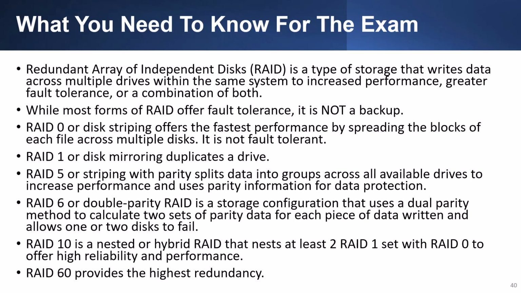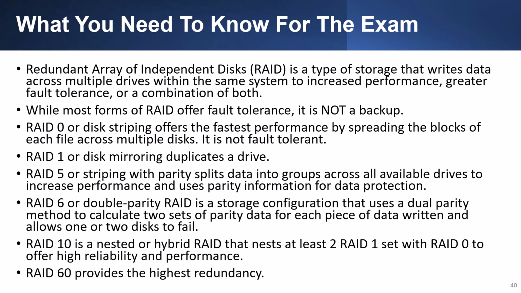In summary, redundant array of independent disks, or RAID, is a type of storage that writes data across multiple drives within the same system to increase performance, greater fault tolerance, or a combination of both. While most forms of RAID offer fault tolerance, it is not a backup. RAID 0 or disk striping offers the fastest performance by spreading the blocks of each file across multiple disks. It is not fault tolerant.